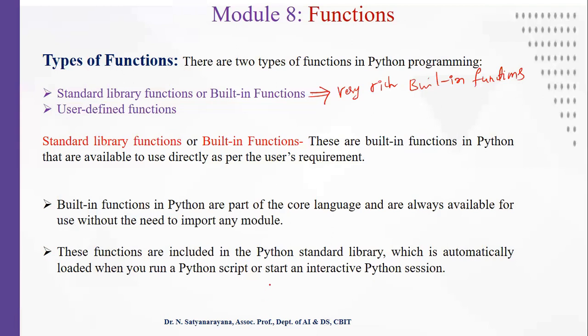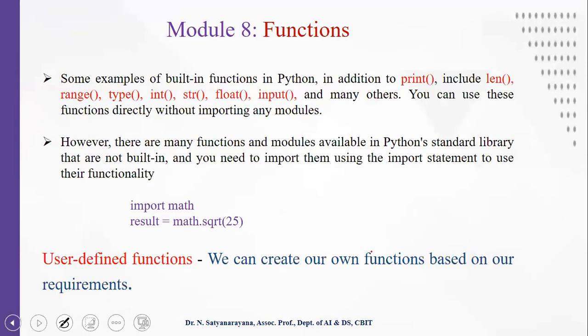Now if you want to use the built-in functions that are supported by Python, many built-in functions can straight away be used in the program, because by default, when you install Python, the standard library comes with it, so straight away you can use it. However, apart from the built-in functions, if you want to use some third-party developed functionalities or modules which are available in Python, you need to import them.